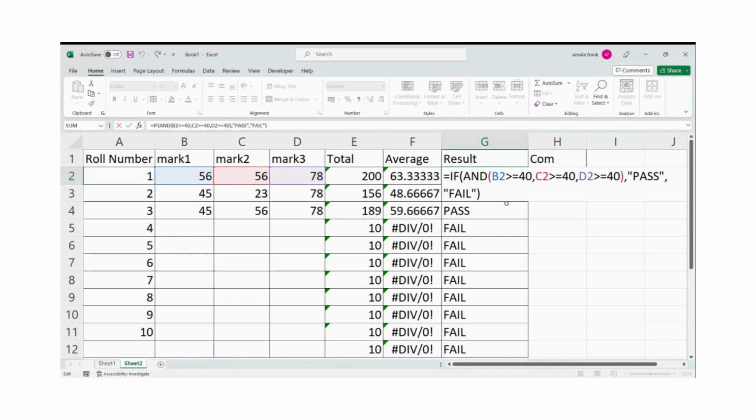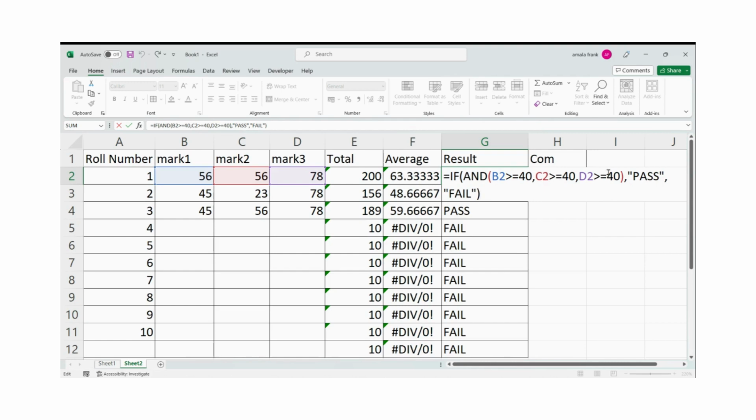But in this case we don't have a single condition, we have multiple conditions. When you have multiple conditions, you may use a logical operator in the logical test, called AND. So what is it? B2 greater than or equal to 40 and C2 greater than or equal to 40 and D2 greater than or equal to 40.